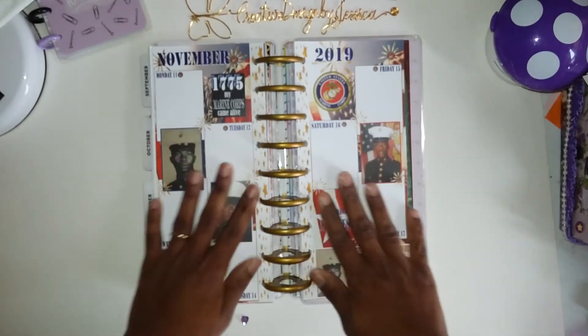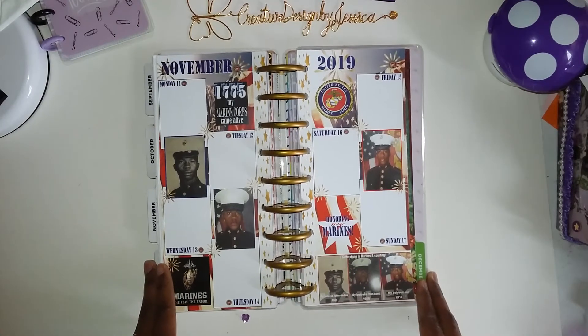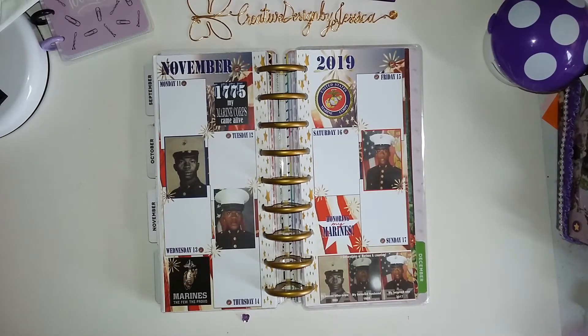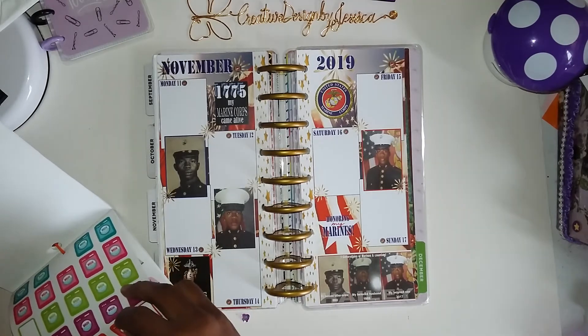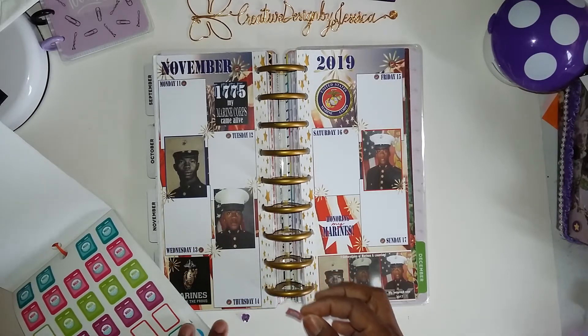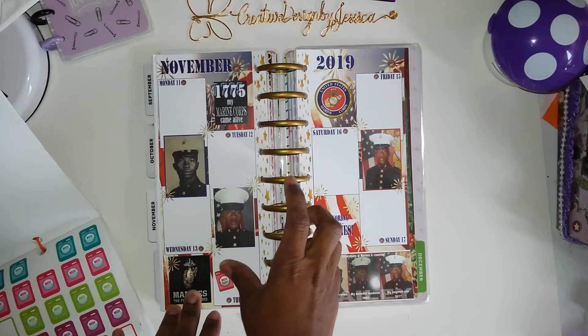So anyway, that is my spread. I really don't have anything else to do because I already did it. I'm going to be honest with you — I did absolutely nothing this weekend but sleep. I slept and I slept the entire day yesterday. It was ridiculous. I was such a lazy lima bean. I couldn't wake up, I couldn't do nothing — I was no good to anyone yesterday. So that's all I did was sleep, and then finally in between my sleep I was able to do my layout. So I'm just going to put my stickers here and make it look like I'm doing a plan with me.